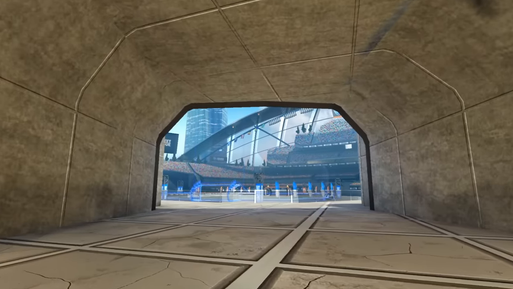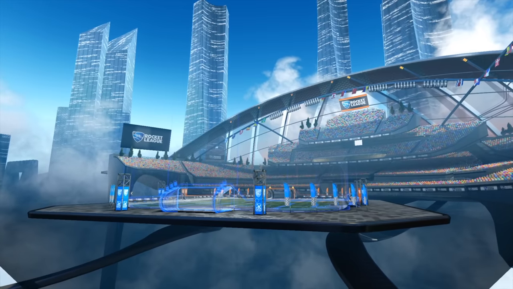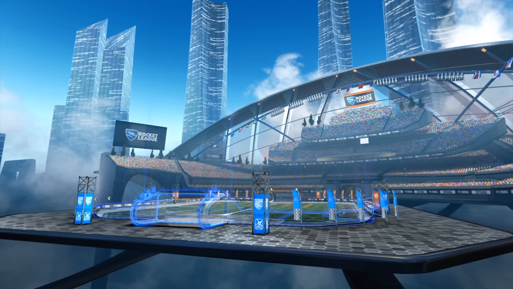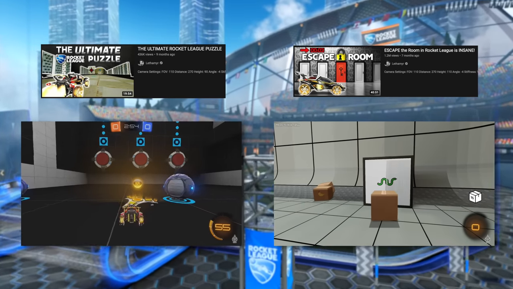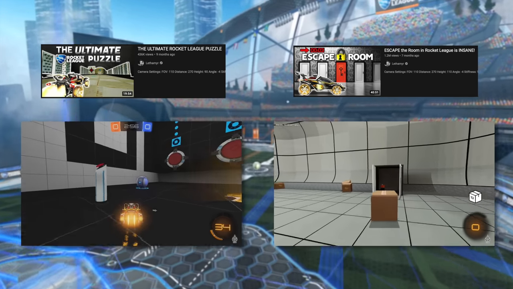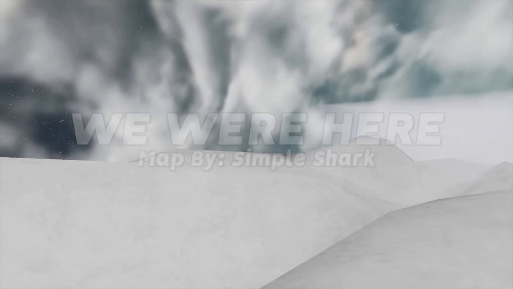Rocket League custom maps have been elevating consistently over the last 2 years, and it's incredible to look back at some of the amazing creations that have been showcased on this channel from other creators, such as the Rocket League Portal puzzle map made by Jidek, and the Rocket League Escape Room game made by Akraspatat. There are so many more amazing maps, but these two definitely stand out along with today's map made by Simple Shark called We Were Here, which is also based off the game called We Were Here.